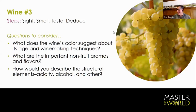Okay. Well, everybody, we're on to wine number 3. And questions considered before we get started. Take a look at the color. It probably has the lightest color of the first 3 wines, certainly the white wines. Yeah, I call it a straw color with green. And what does that mean in terms of the wine's age, but also winemaking techniques and lack of things?